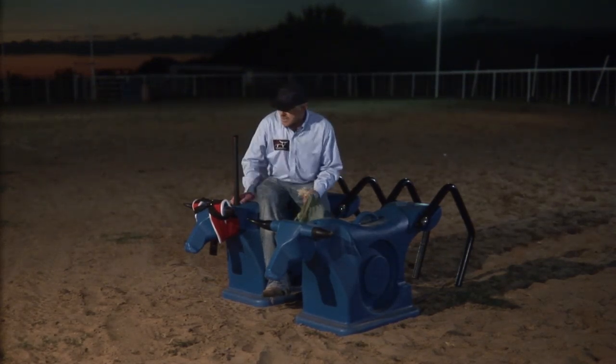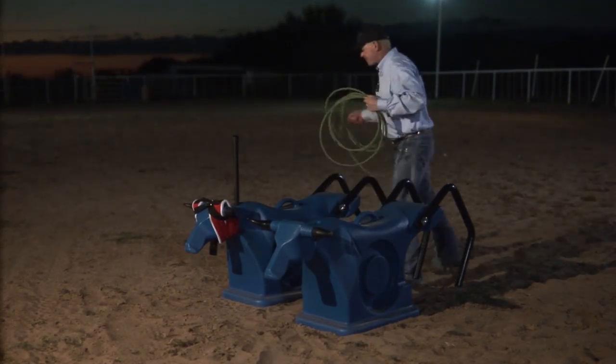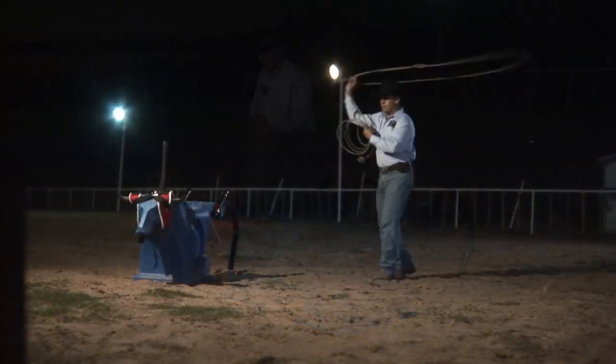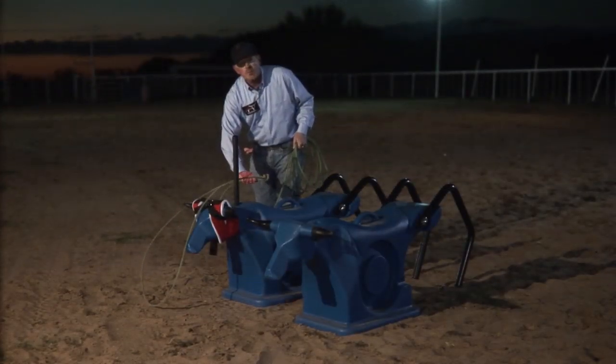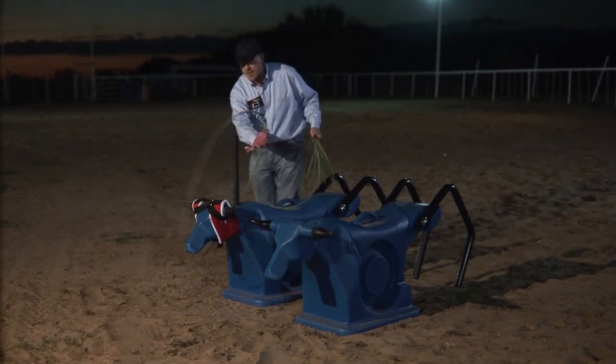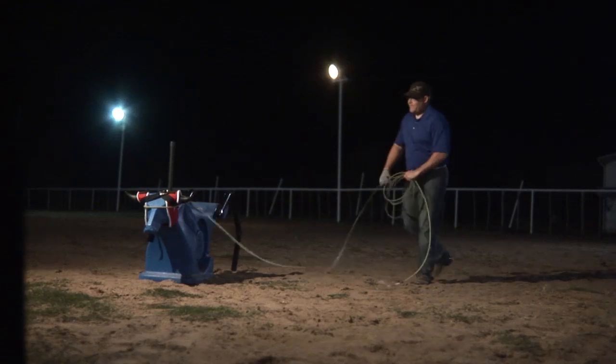So when we place this post here, basically what we did is we built a system where you can't take a flat loop, come across the horns like this, and rope. You actually have to deliver your rope at the correct plane, and that way, if it's coming across the correct plane, it's going to go ahead and clear that post.